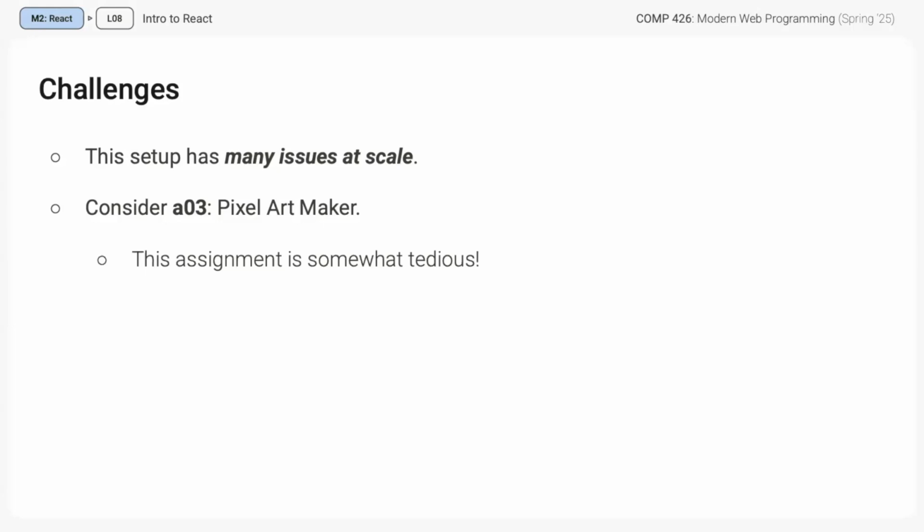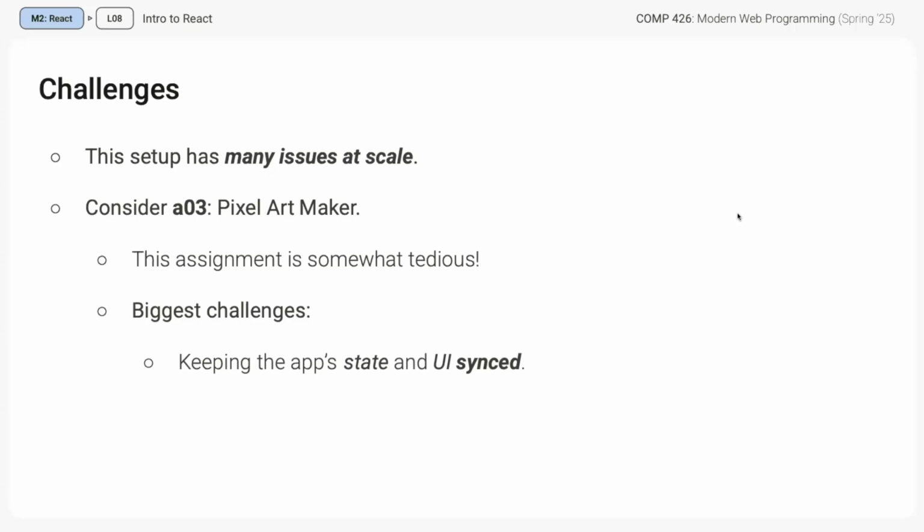The biggest challenge, as you're working on it, you've probably found out, is not only trying to choose all of the correct event handlers, but also keeping what we call the application state, the data that is underlying our application, and the UI synced together. For example, on the Pixel Art Maker, as you draw on the grid, there is a 2D array somewhere in the back, I think in engine.ts, that's being updated with all the colors as you draw. But then you also need to go back and update the UI so that every grid cell is shown with the right color.